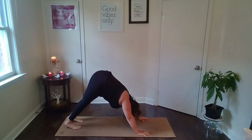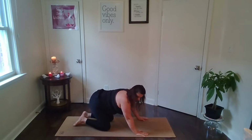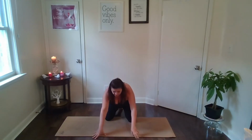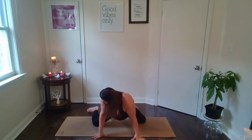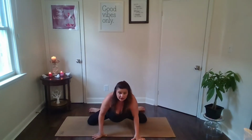Tail is high. Bring the knees down. And we're going to come into a frog pose. Now with frog pose, it can be tough on the knees. So you're welcome to fold your mat to create a little more padding for the knees if you wish, or keep it flat. Now taking your knees nice and wide, your ankles are in line with the knee behind you, and the toes are pointing out. Then when you're ready, we're coming back.